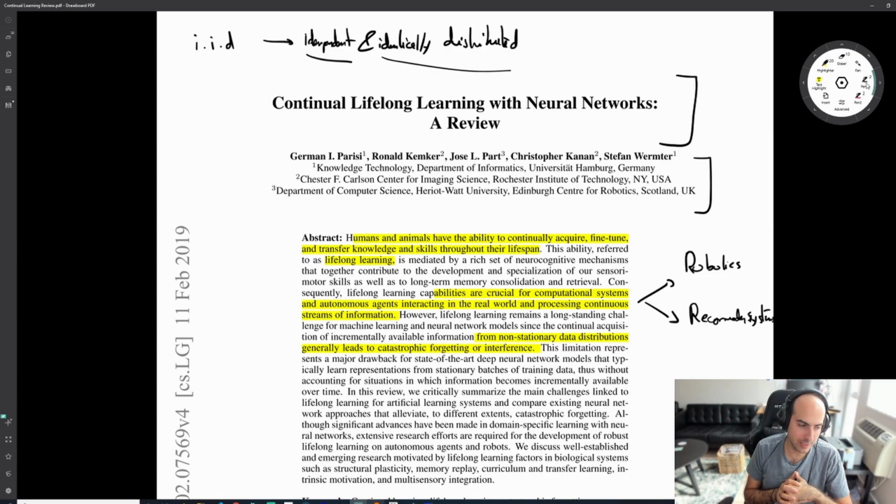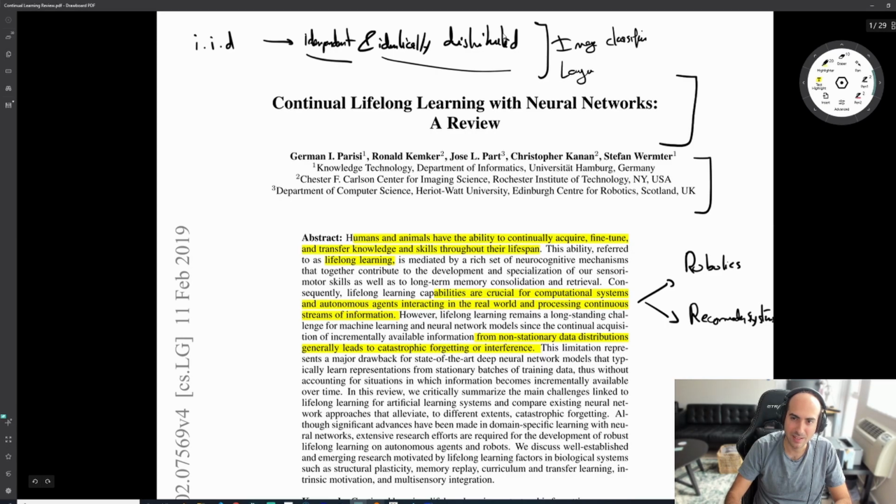Well, the price of an object at time t definitely influences its price at time t plus one. So both of these assumptions fall flat in both of these settings. But they don't fall flat when it comes to, let's say, image classifiers or language. It's still an issue because language changes over time.